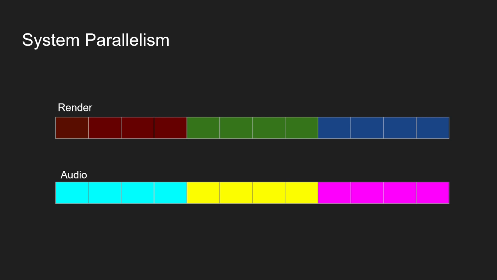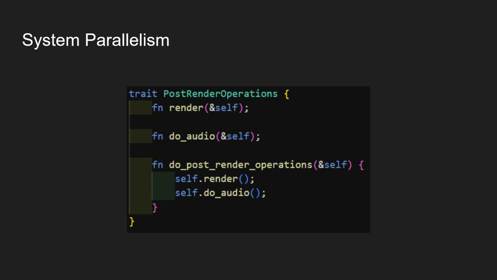I don't think that this is too big of a deal because a lot of the speed up already is from iterating through all of the elements in parallel. And also, if you really need to, you can squash these subtraits into these bigger traits, which will then have those systems run in parallel. So there is a way around it if you need to.